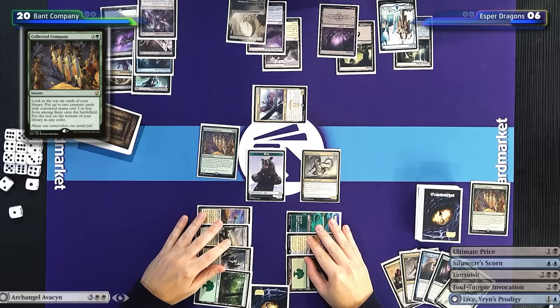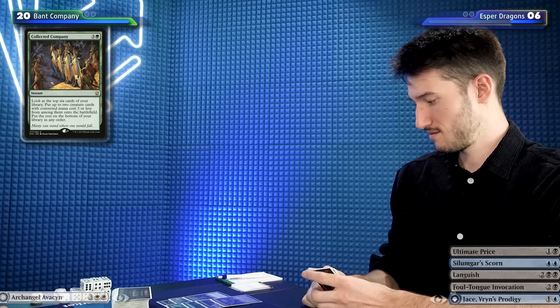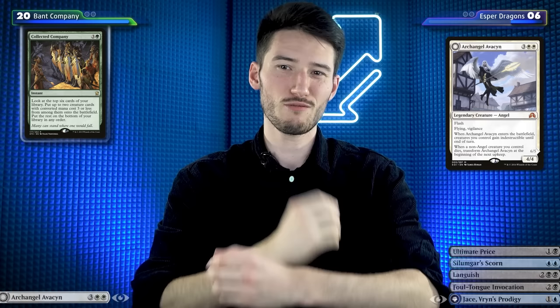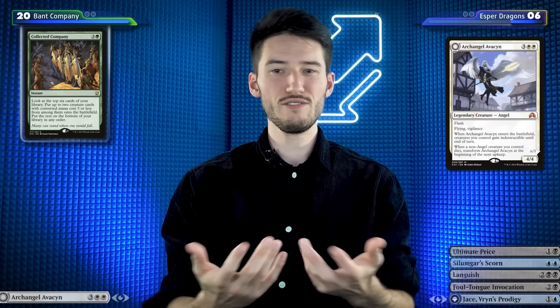Oh my gosh, I drew Collected Company. Nissa into Company. Whew. Yeah, I guess I gotta use my Sylumra Scorn for that. But then in return, that Avacyn will get my Ojutai later in the future. So I think what I have to do actually is just cast Painful Truce, gain some life, and keep that ultimate prize for later, leaving the Ashaya around and having to take more damage. But I need this ultimate prize for the Avacyn, otherwise my Ojutai can't connect anymore.